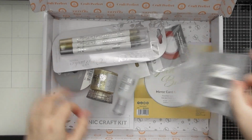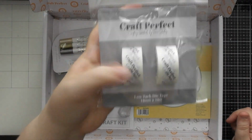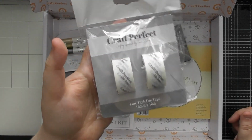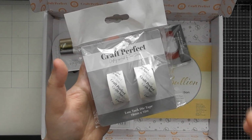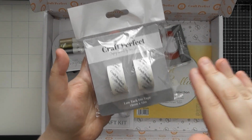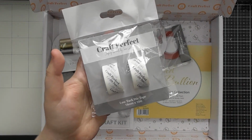So this month we have got another packet of the low tack die tape, which I've said before, it's not quite sticky enough for me for die cutting the way I tend to die cut, because I'm always die cutting so much stuff. I have a little stack of cardstock of lots of pieces that are the right size to cut out, and then I stick the die to the top one, and I want to keep them on top of the top one and not let them slide off.